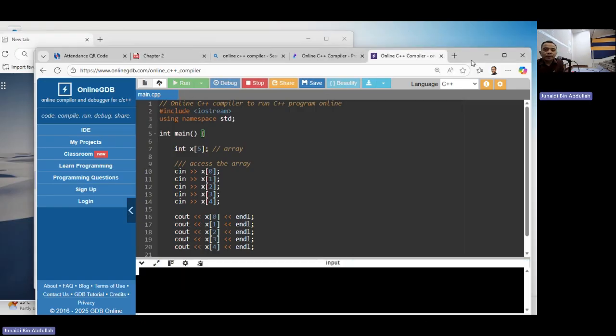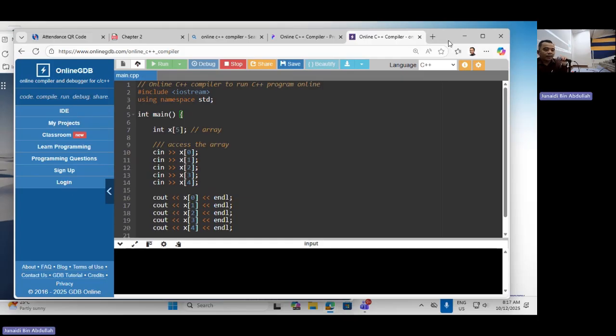Once I run this, C++ is going to execute this line, which means it requires some input from me. So if I put here 10, 20, 30, 40, 50, effectively I'm storing 10 to x0, 20 to x1, 30 to x2, 40 to x3, and 50 to x4. So this is how array works.